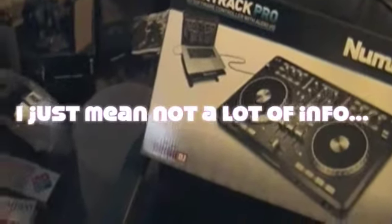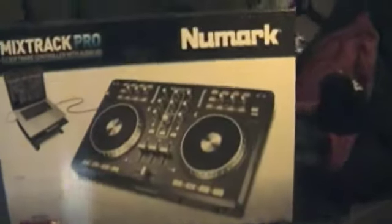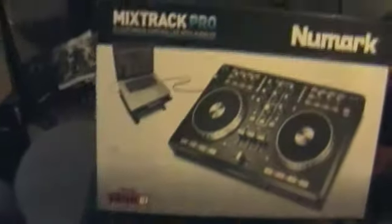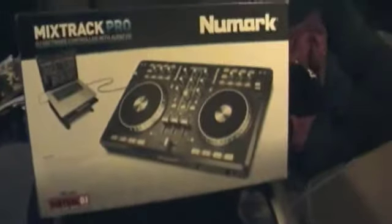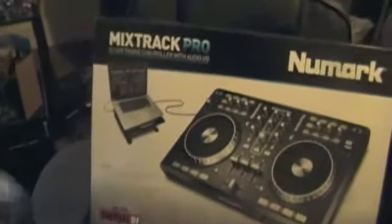So what we're doing is, I had a Hercules RMX, and I got rid of it. I sold it because it was too much stuff for me. That's just a DJ MIDI controller that was cool and I liked it, but I wanted to get something smaller. This is longer than the Hercules, but I wanted something smaller and something to work, not with Virtual DJ Limited Edition, even though this comes with Virtual DJ Limited Edition. You could upgrade to the Pro for $150, so you get a discount, and I might do that later on, but right now I'm using the DJ Software 4.0, and I'll show that to you in a minute.